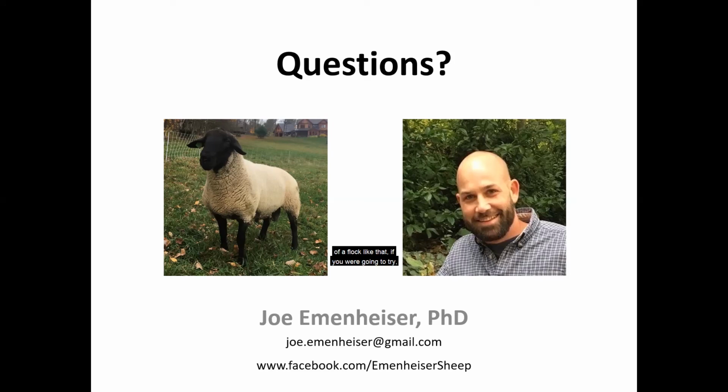So to follow up on Ian's example, given the size of a flock like that, if you were going to try crossbreeding, would you do that with a small percentage of the flock to see how it went? What would be your general approach? Maybe this isn't just an Ian question, this is a general question. If you're looking to make some big changes across the flock, would you hit the whole flock with similar genetics, or would you divide it up into different ways?